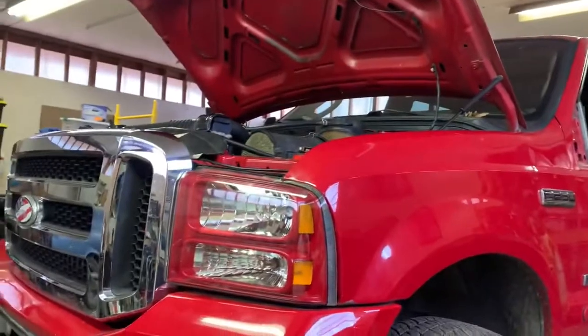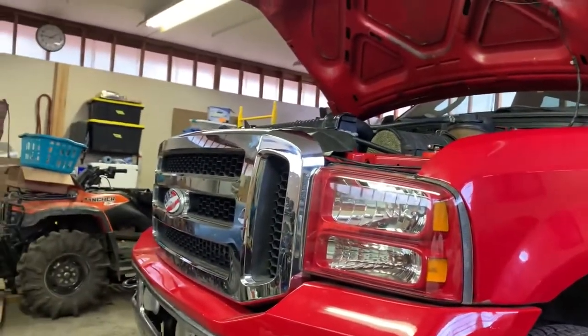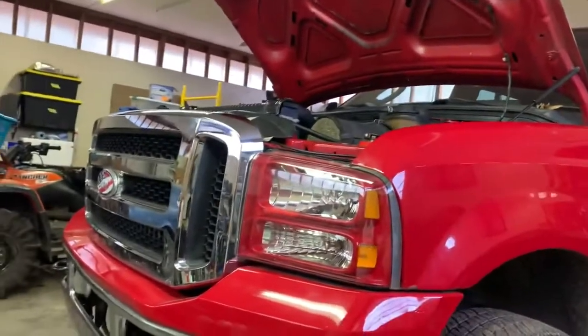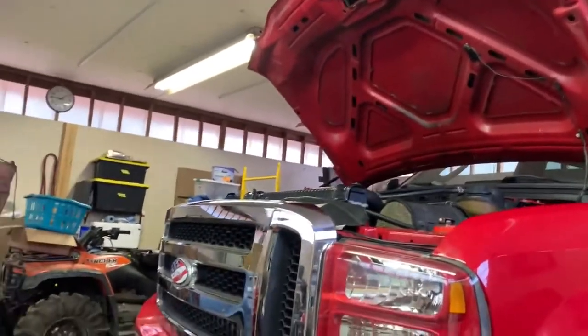Alrighty guys, so I'm in here because it's a bit loud out there, and they don't need me in the way. So anyway, I'm in here doing some research on the 6.0, but in a bit we'll go out and take a look at what they're doing.